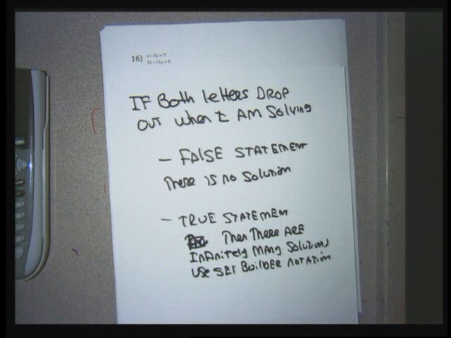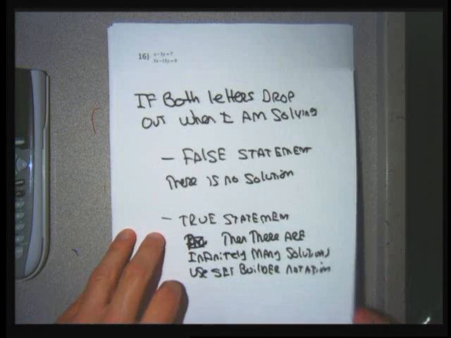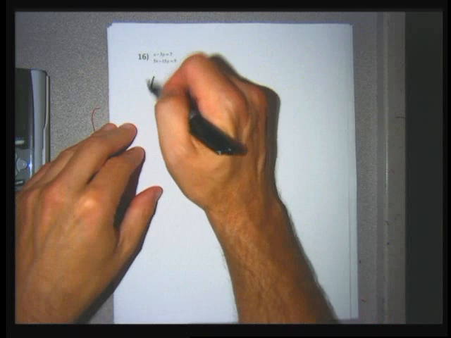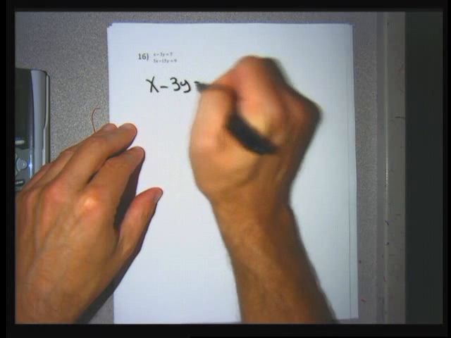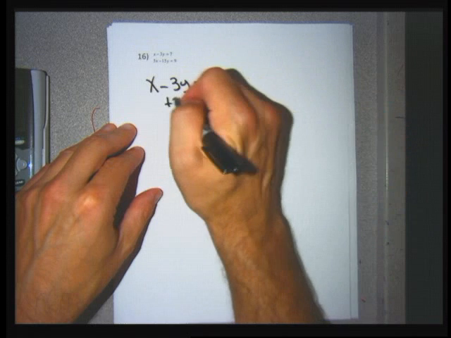So it's not common, but not uncommon, that when you're trying to solve a system of equations, at some point both the x's and the y's drop out. And when that happens, you have to examine what's left. If what's left is a contradiction or a false statement, we're done. There's no solution. And if it's a true statement, then there's infinitely many solutions, and I have to write those in a nice way. Problem 16, I think, is the beginnings of that style of problem. In problem 16, the first thing I'm going to do is solve the top equation for x by adding 3y to both sides.